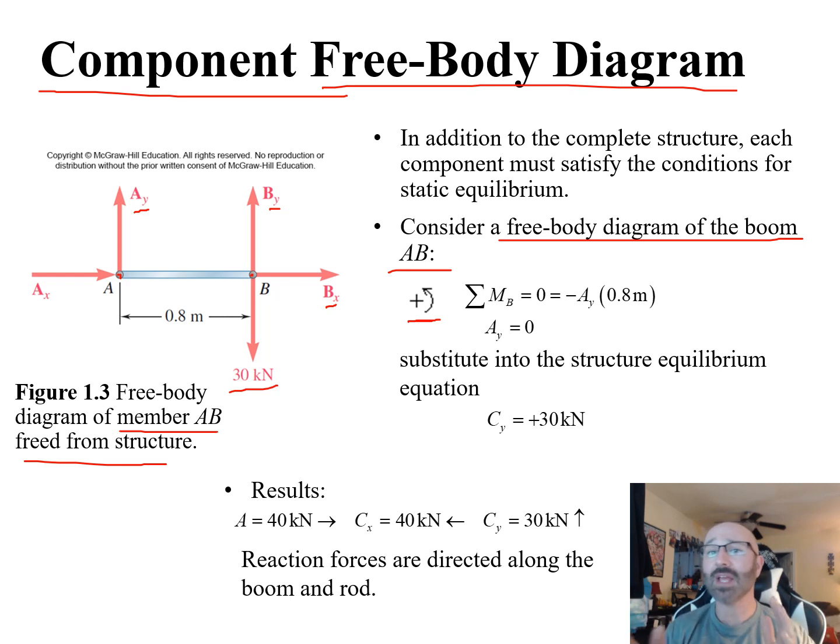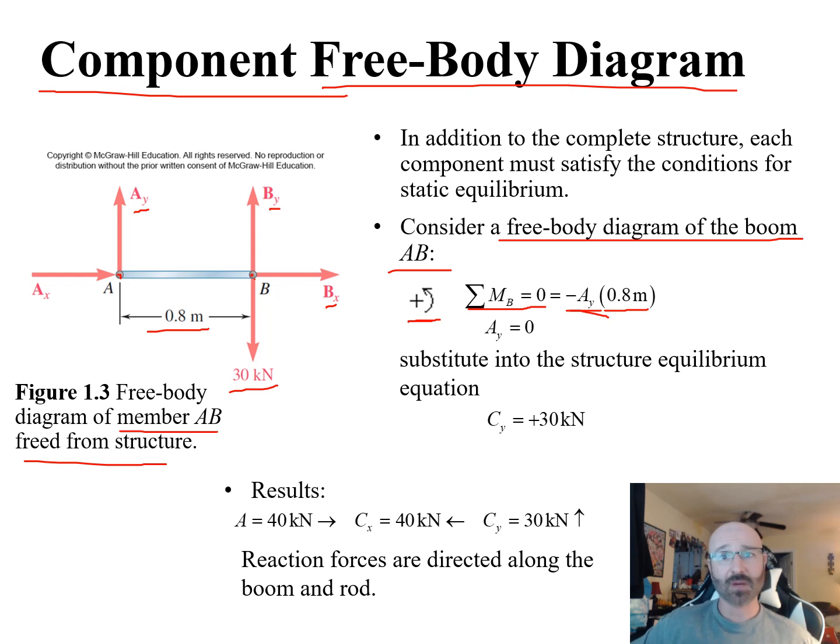This is something you want to think about before just jumping in and trying to come up with a random third equation, or an equation to match the number of equations and unknowns: what am I looking for? What do I have? So that's important there. We do that out and we say, okay, the summation of moments about B is equal to 0 in statics here. Well, the only moment acting about B is this force times the perpendicular distance. So having that there, we can plug in. We don't know, this is what we're solving for, our AY, and we know our perpendicular distance here is going to be this distance away from point B, which is 0.8 meters.